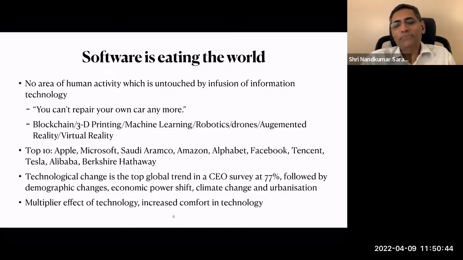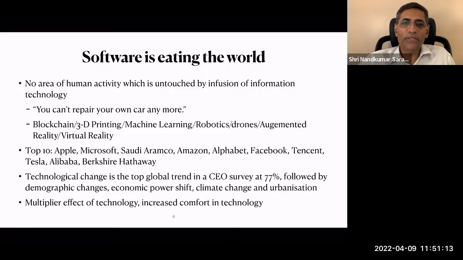But coming back to the technology trends, there was a time when some of the largest companies in the world were physical world companies, the oil companies or the retail chains, etc. Now, if you see the top 10, they're all dominated by software companies or software-driven companies, and all the value extraction is happening in the software sector or software-led sector.